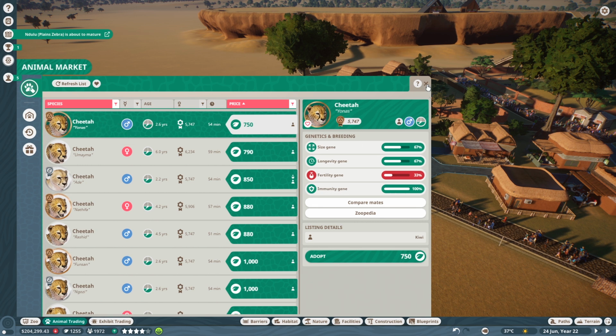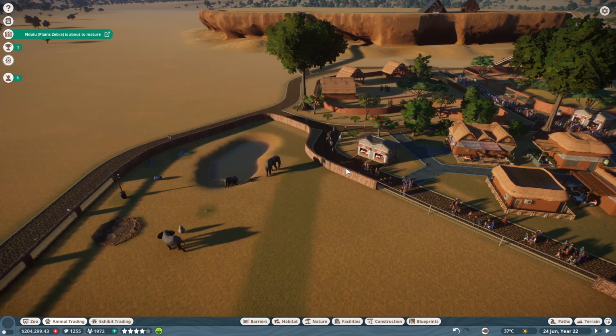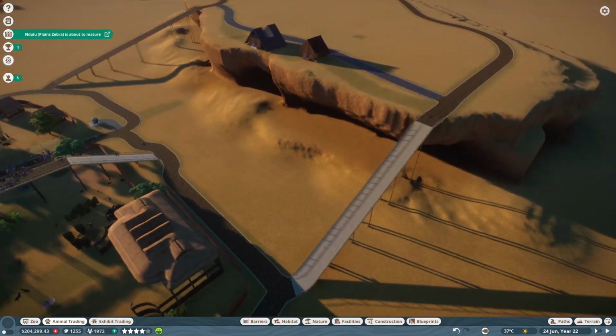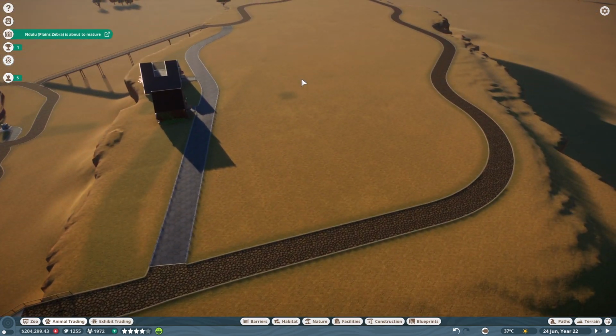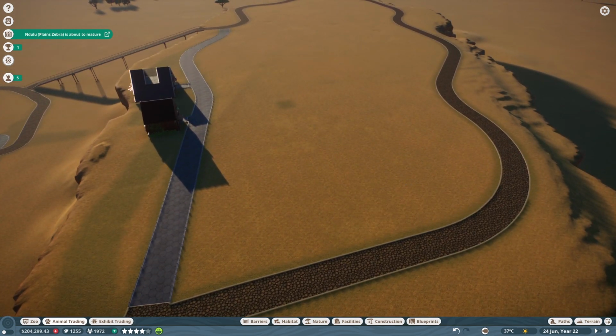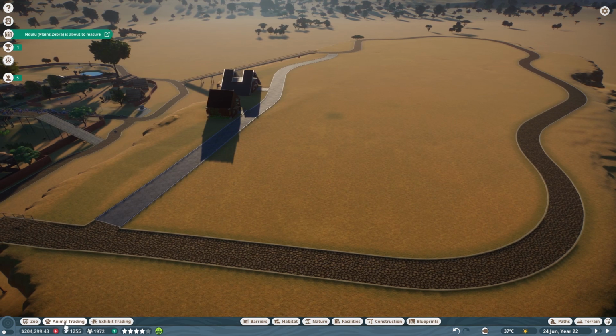I'll build them a pen. They need about 750 meters squared each, and there could be up to 3 of them in the pen, so we're gonna go with about 1,500 or so, I reckon, and then see how they fit, because it's probably gonna be 2 adults and a juvenile that we'll have in there.